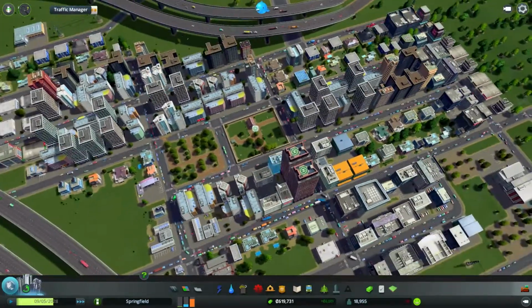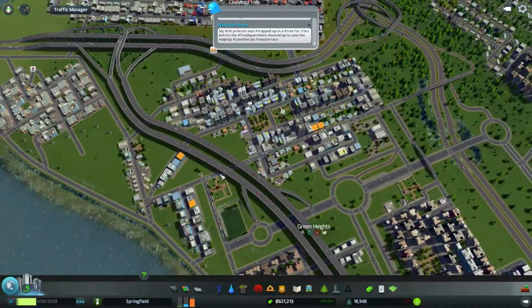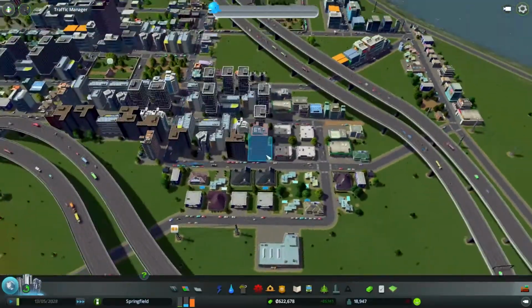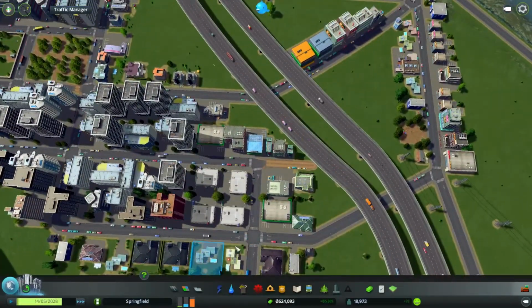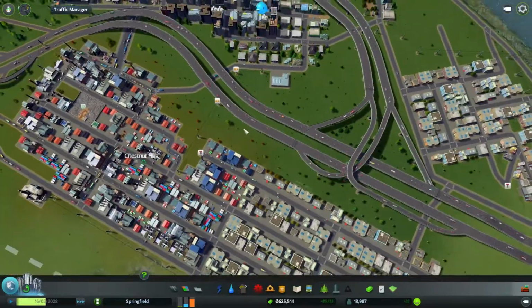Well, it's looking pretty good, although now we have lots of congestion up in this area. I think we could fix this pretty easily by having people go away from here, because we have another route here, as you can see.